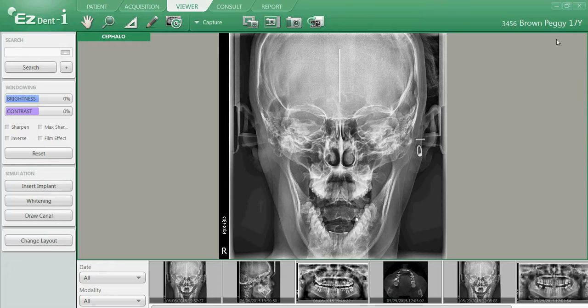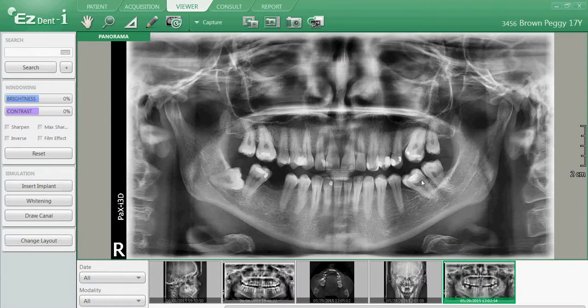The next step will be to find the image that's going to be used for this virtual implant simulation. In the thumbnail view at the bottom, I have a panorama image that has an edentulous site. I'm going to left-click and then drag the image into my workspace. And then from here, I want to identify the fact that I'm going to place an implant at mandibular right where tooth number 30 used to exist.